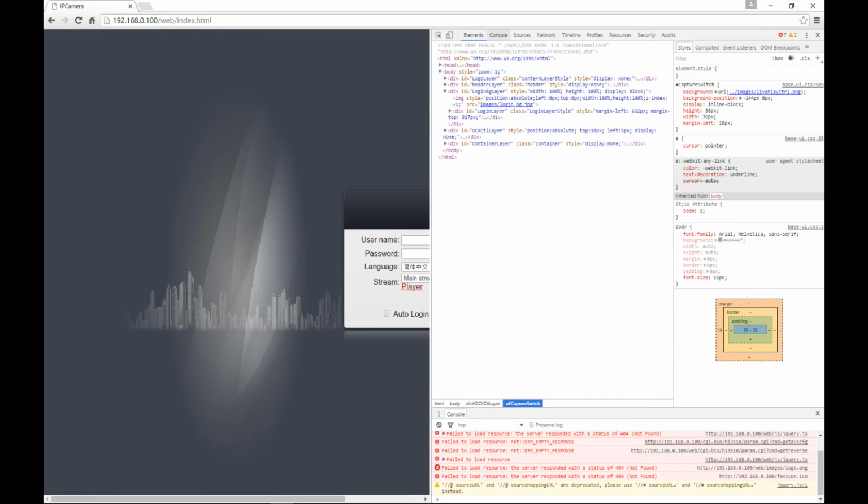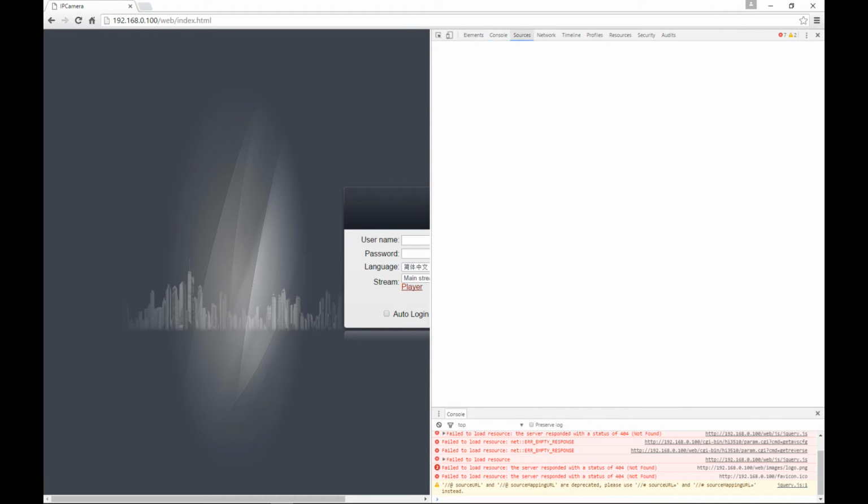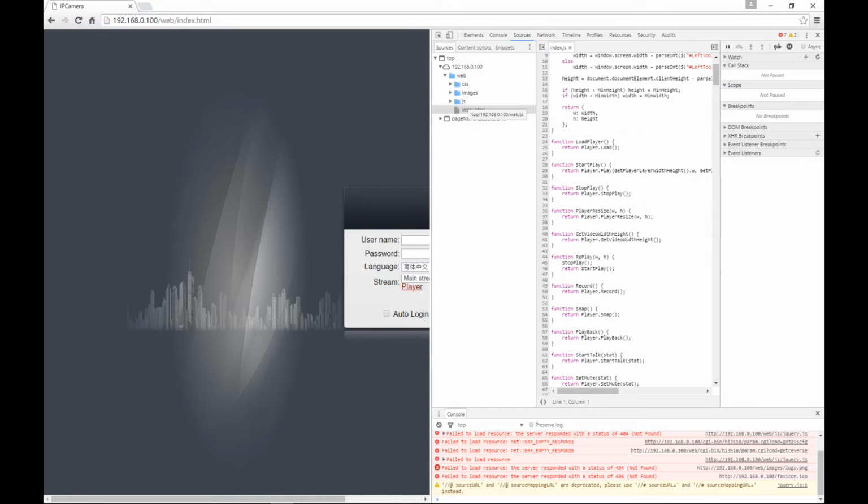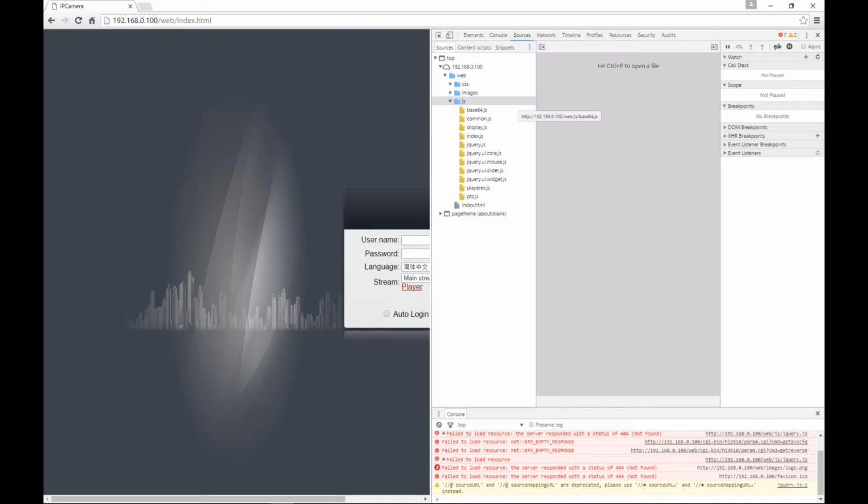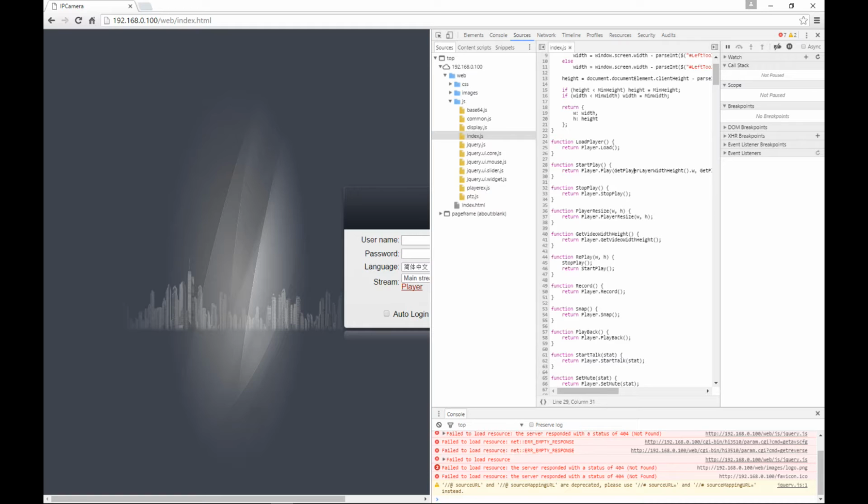So we're going to manipulate this security flaw by going to sources and hacking into the JavaScript, as you can see here. We need the index JavaScript.